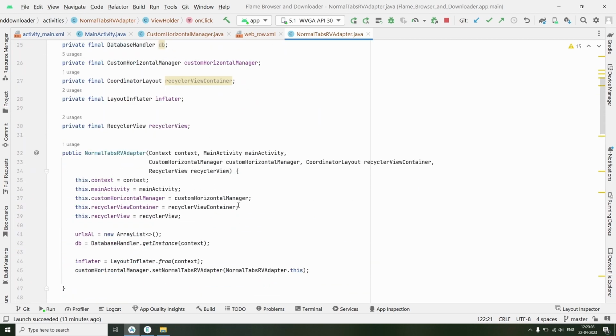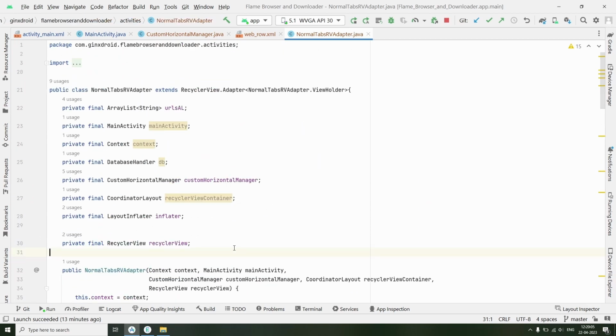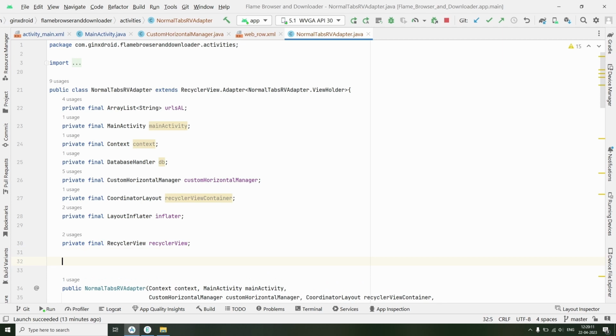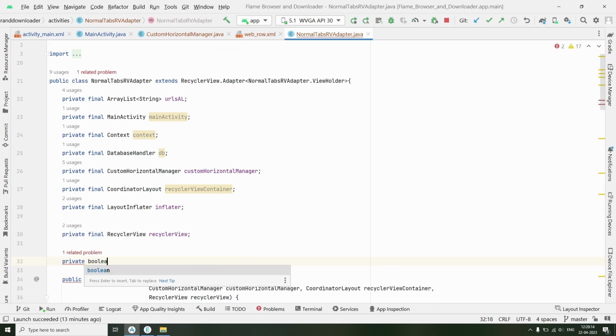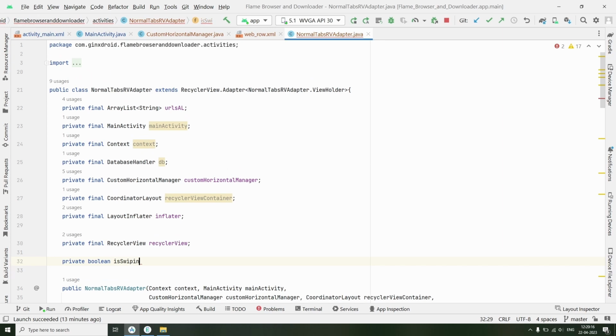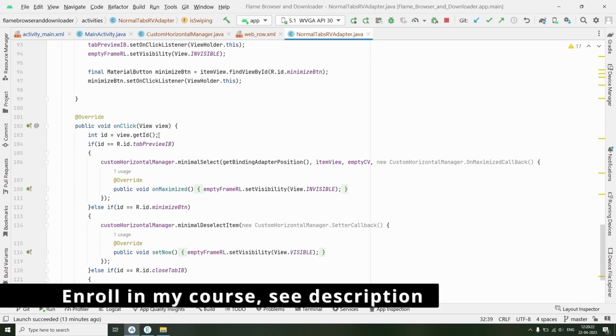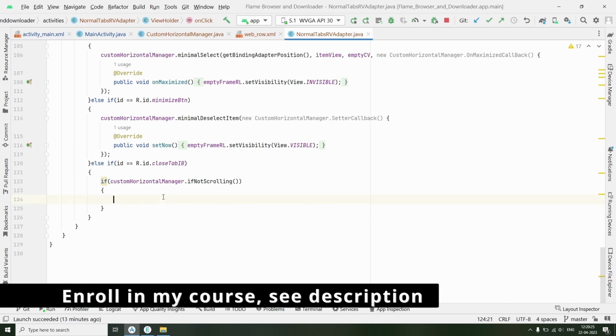So at the top of our normal tabs RV, we'll declare one variable, private boolean isSwiping, and we'll set it to false. In later videos we will use this variable to check if it is swiping or not. Then in customHorizontal.ifNotScrolling, the first thing we will do is set isSwiping to true to indicate that it is swiping, that is removing the view.